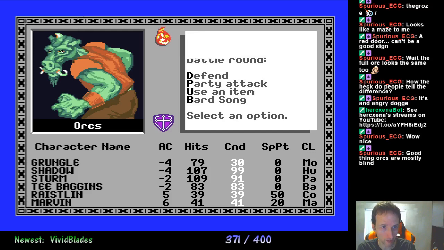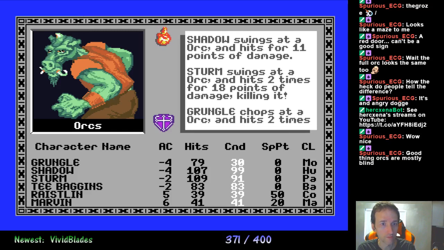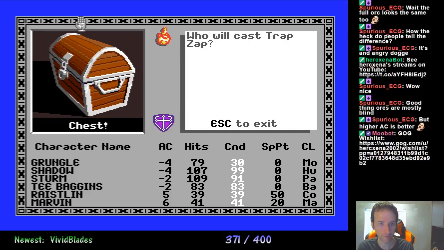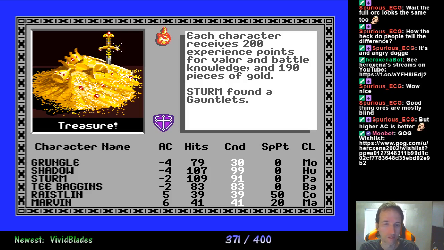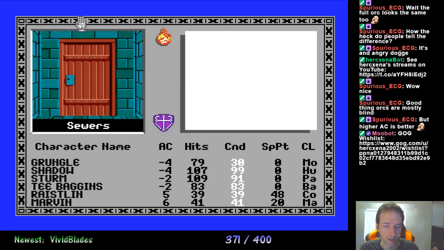So let's kill these last two orcs. Let's trap zap that. Ah, not in this game, Spurious. Not in this game. And we did not get much XP for that, 200, but we got a lot of gold, which is very nice. And let's cast a spell here, Flesh Restore on Grungle. Let's kick this door down.